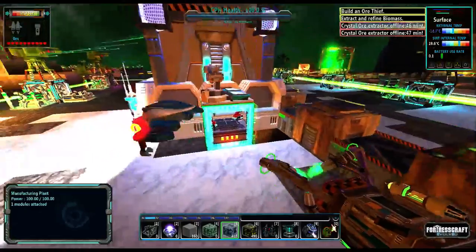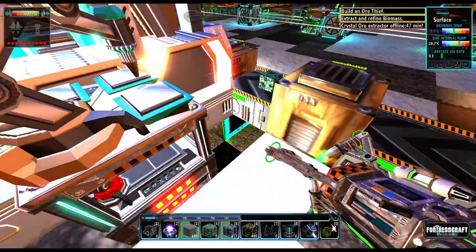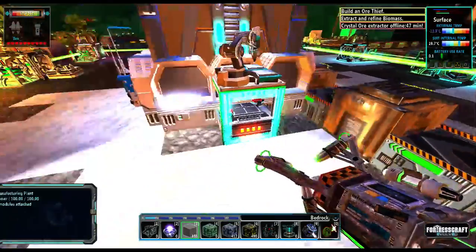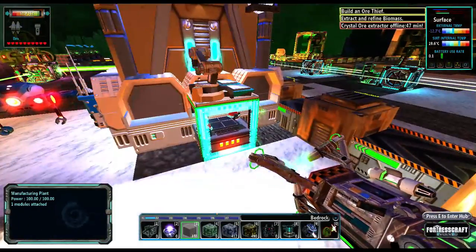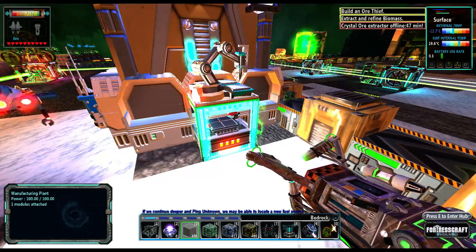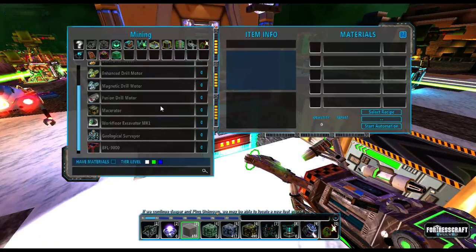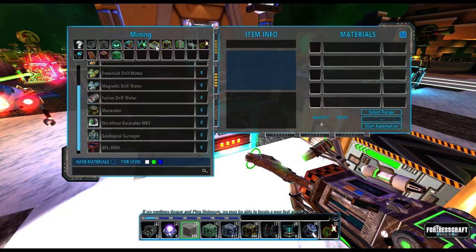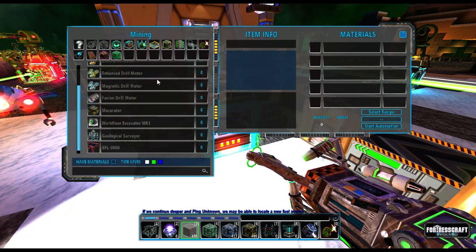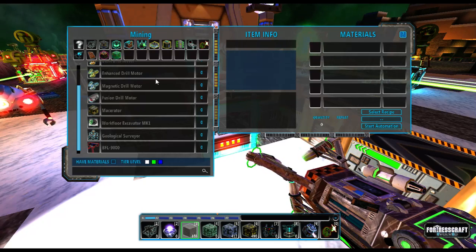So, next job is power down or power back up to our nickel line, and this is the line that we're going to start going. Once we've got nickel coming in and we've got nickel being smelted, we can start thinking about building the nickel level.